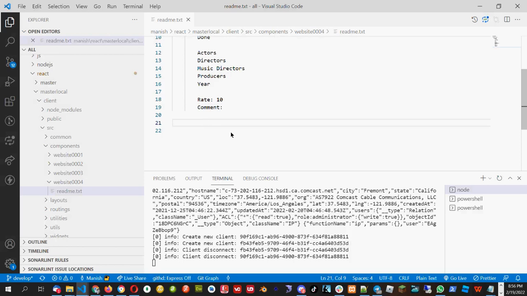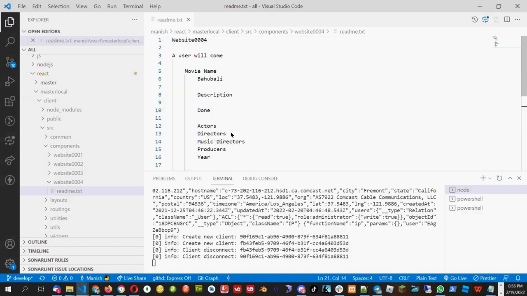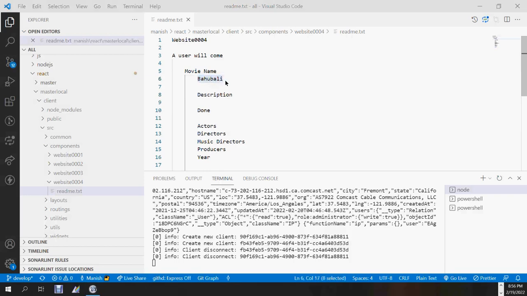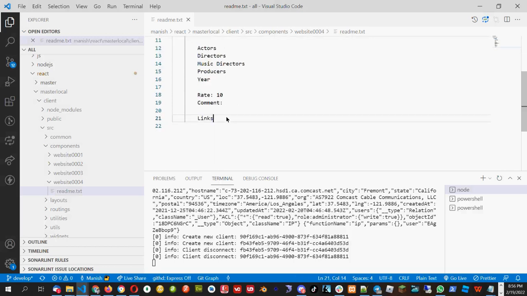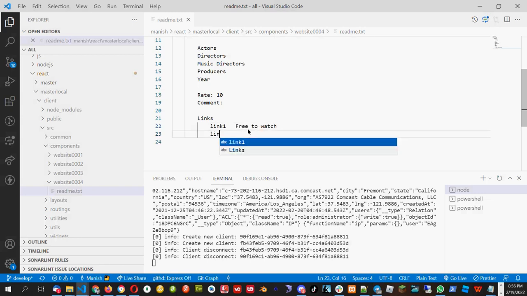The next thing we need to put is links. Generally, if I want to watch Bahubali, I have to go to Amazon or Netflix to watch this movie. And many times the movie is not free. But if someone knows a link where this movie is available, whether free or paid, he will put one link. For example, he will put link 1. It is free to watch.